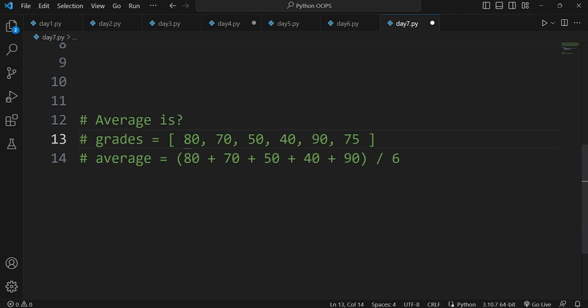Now I have added all of these values, and what I did was divide by 6. All right, let's say there is one more subject, 54, and he or she got 54 in it, so it would be divided by 7. I hope you have understood this logic now. So to put this grade in a list, this would be the method.